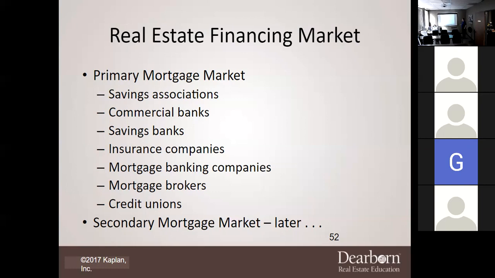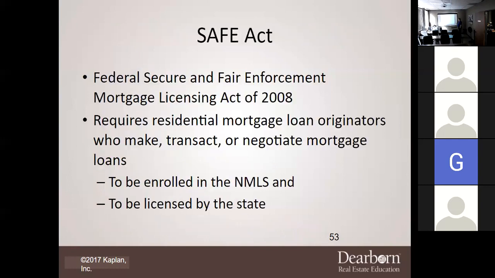I've actually had people ask me that before, and that's why I want to spend a little bit of time on that. The secondary mortgage market. Now, the thing about secondary is we're going to talk a little later on, but these are the individuals that purchase loans, okay, from these individuals up here. Does that make sense? So the secondary mortgage market purchases the notes from the individuals up here. Does that make sense? Okay.